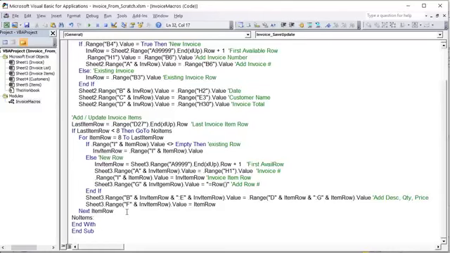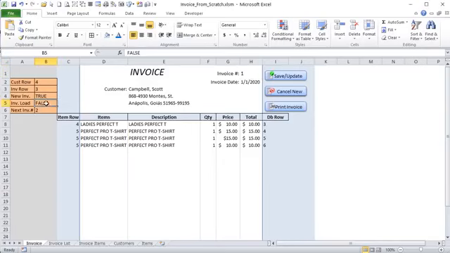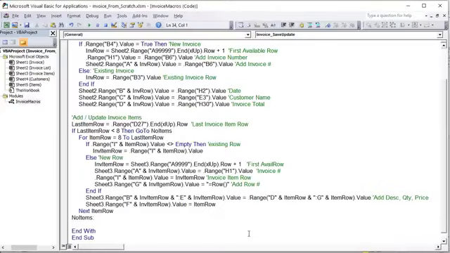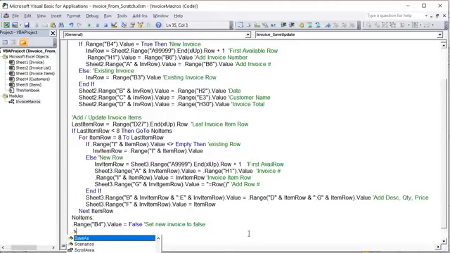This is not quite complete yet. A few more things. I want to update the button set, and I want to make sure that the invoice load is no longer false. So we want to make sure that the new invoice is no longer true. We just saved it, so we want to make sure that B4 goes to false. So let's update that. Dot range B4 dot value equals false. Existing invoice. So let's just set new invoice to false.